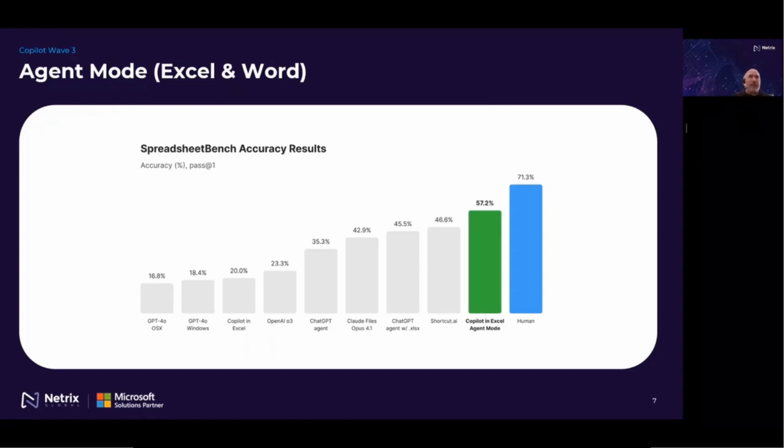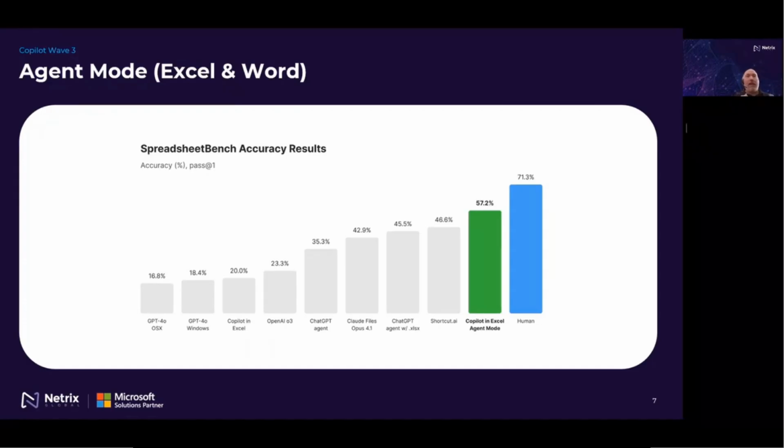And really what's behind it is it's using Anthropic's Claude for this piece of it. And again, I would say it attacks a spreadsheet a little bit differently than ChatGPT did. They're all LLMs, but they're all trained slightly differently.